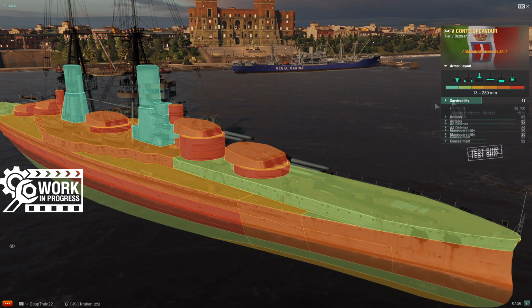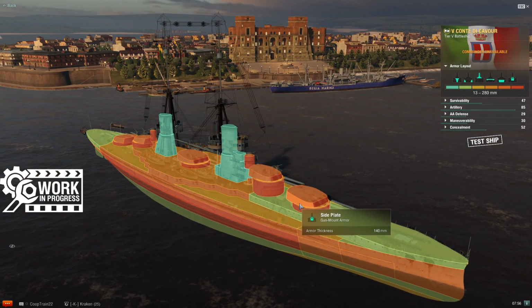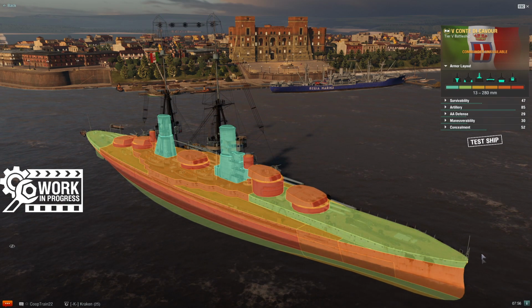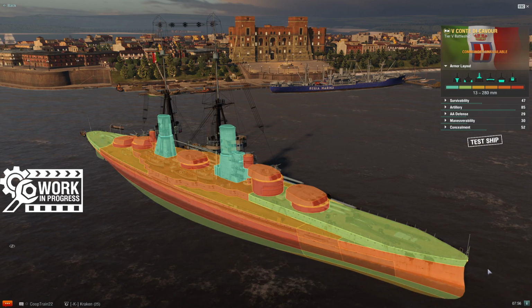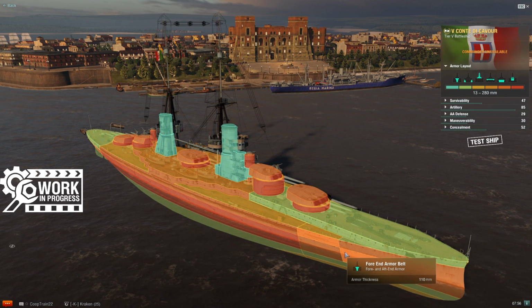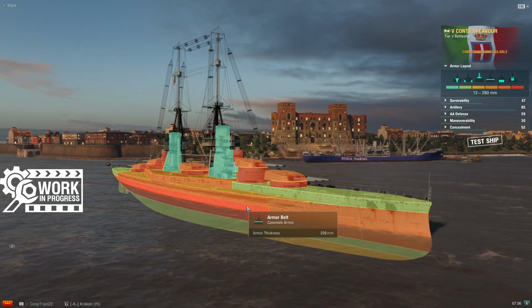Armor scheme, and now this is something that I don't believe changed significantly between Cesare and Conte di Cavour. There was a bow extension. The lines of Cesare are different. Cesare's bow is built differently, modeled differently, certainly in game, and was in reality. But the armor scheme, the overall armor scheme, is pretty well the same.